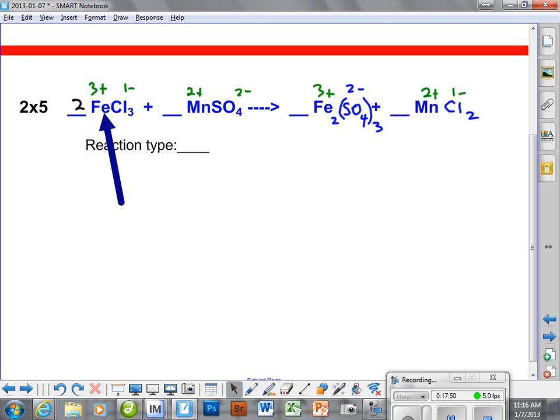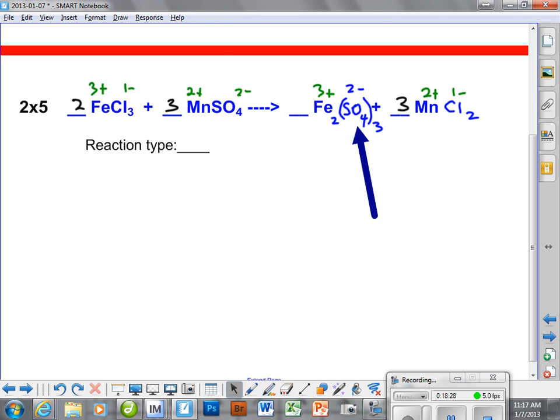We'll take the subscript for the iron, we'll take the subscript for the chlorine here and put that as a coefficient here. So that's going to give us 6 chlorines on both left and right. Put that coefficient of 3 there, because 3 times 2 is 6, and 3 times 2 is 6. So our chlorines are balanced. Now, we know that manganese just got a 3 in front of it, but there's no manganese here, nothing but a 1. So we've got to put a 3 out here to balance our manganese.